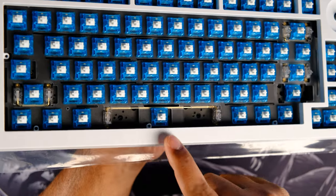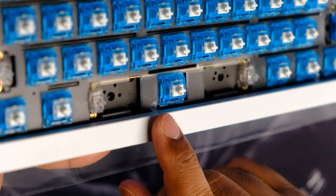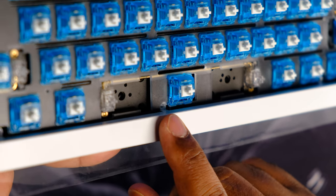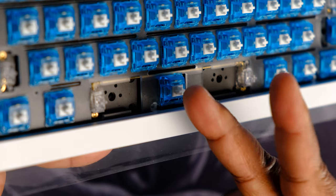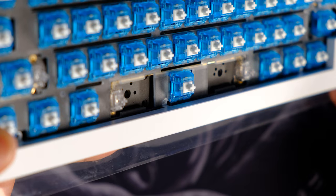Some people have actually clipped their plate to make it work. I didn't do that. I just ended up not even using the screw at all. Don't have any problems really. But that is an inconvenience, but I have confirmed with Wuque Studios that they will fix that for the group buy units. They're actually going to move the screw placement altogether.